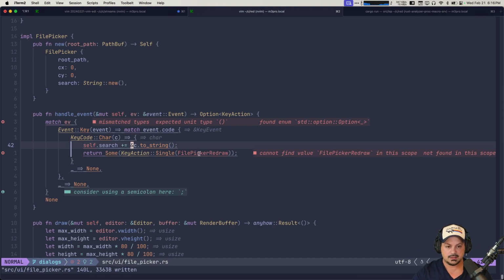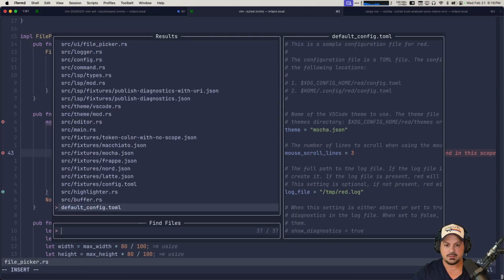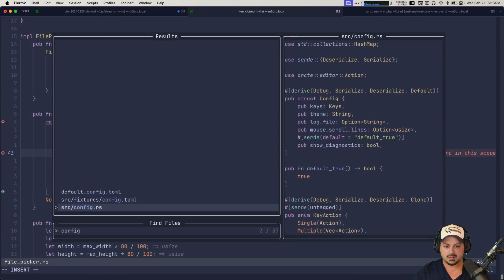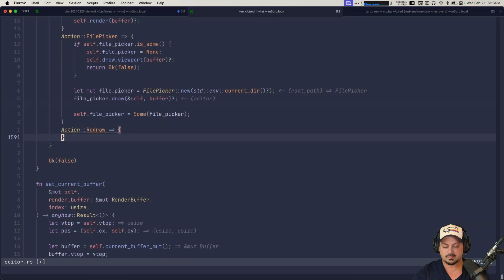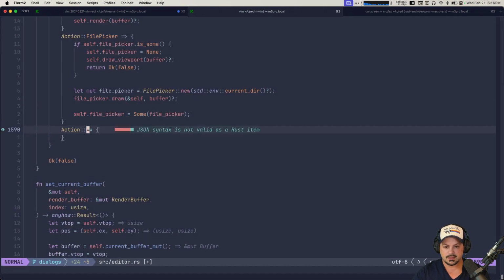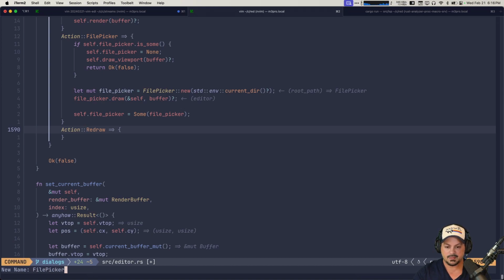Cannot find this, so let's go back to editor, and let's call this guy file picker or redraw file picker.